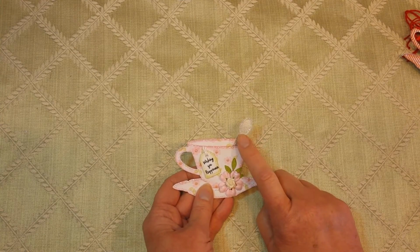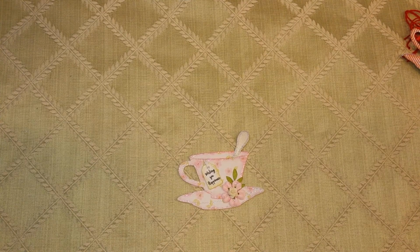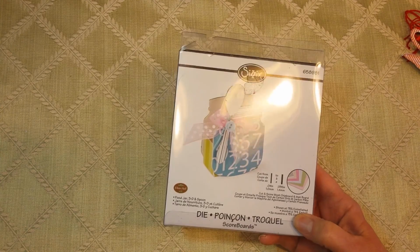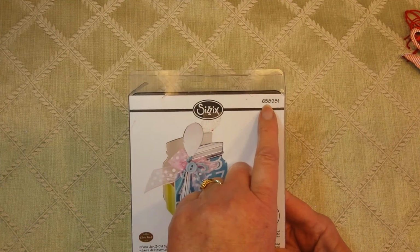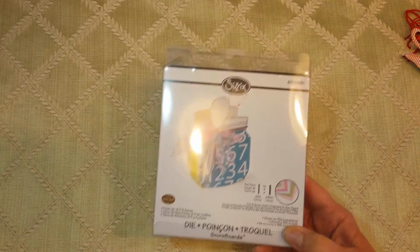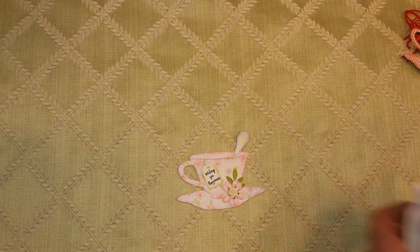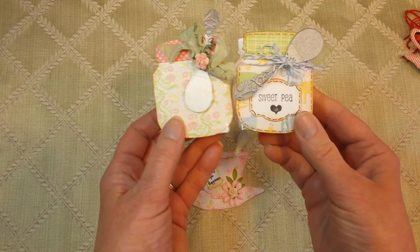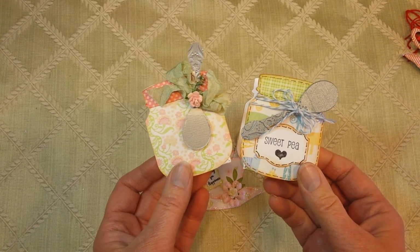And then I found a die that had a spoon on it, and the one I found was a Sizzix die, and it's called Food Jar 3D and Spoon, and it's number 658981. And this is a really cute little die. It makes these little boxes that you can put things in, and I've made these up and put little gifts in them, and I just think they're adorable.